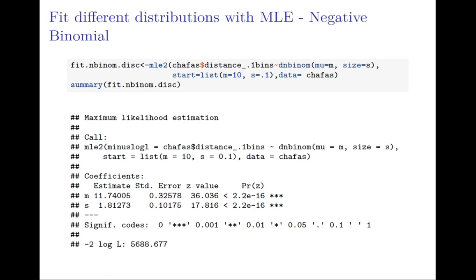And sometimes, as with NLS, you can have trouble if your starting parameters are just really outside the scope of where the models are trying to optimize your data. So you sometimes have to play around with that because they won't converge. But I suggest trying various things and seeing what works. And then again, you can get your summary of your different models, and you can tell if your parameter estimates are significantly different from 0, which honestly doesn't tell you a whole lot, but just lets you know that you're on the right track for trying these different models.